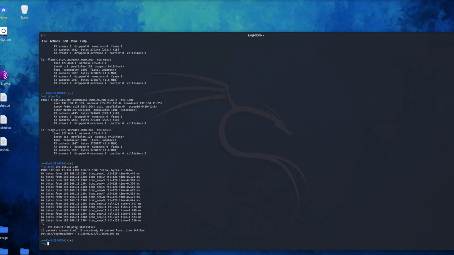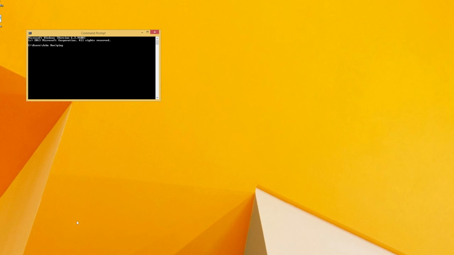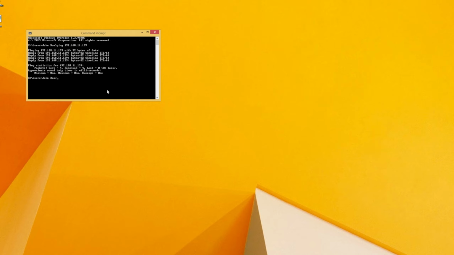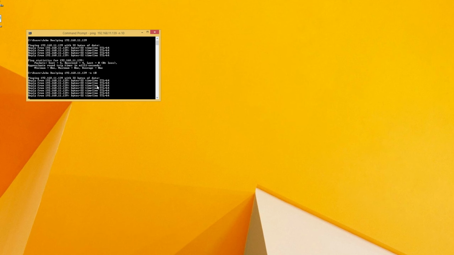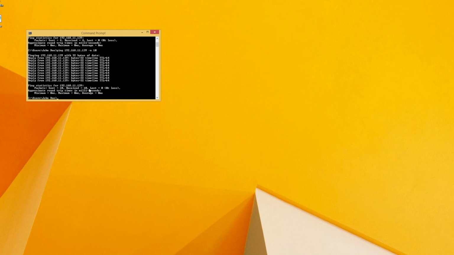How do I check on the other machine? Well, guess what? It's the same thing. So we just do cmd, ping 192.168.11.39, and as soon as you get a reply, it keeps going. And I believe if I do -n 10, it's going to go for 10 times. Yep, as you can see, you can specify how many times you want the machine to be pinged. As you can see, it worked.